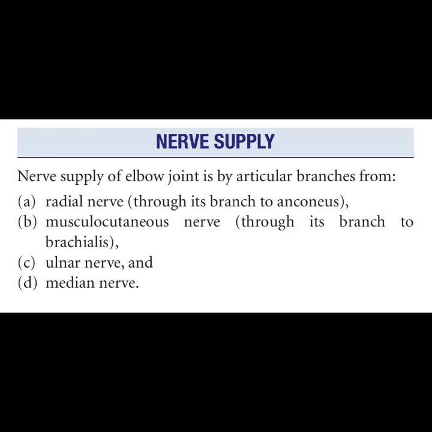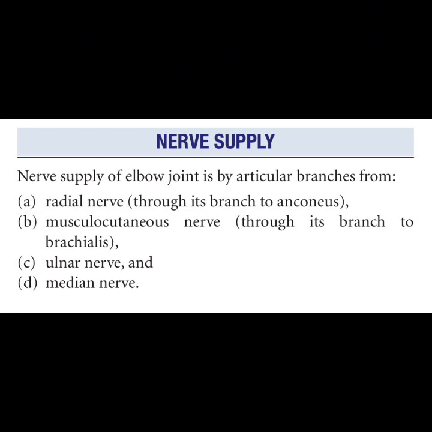The radial nerve that supplies the posterior triceps and the anconeus also gives a supply to the elbow joint. So you also have the ulnar nerve and the median nerve. These nerves also pass through that area too. Very simple. Any nerve that passes through any joint gives a supply to that joint. So all of them will contribute to that joint.